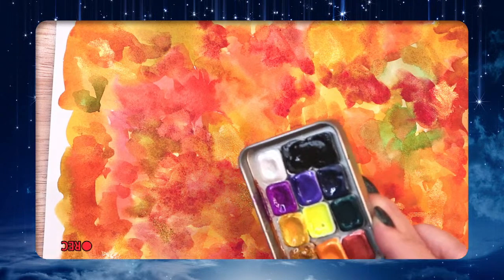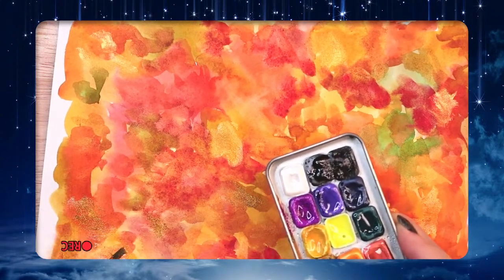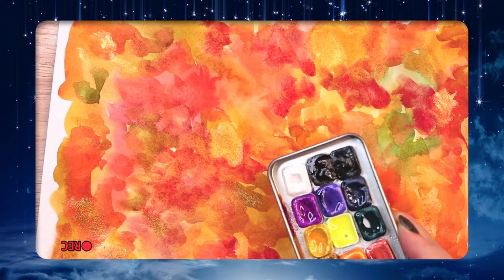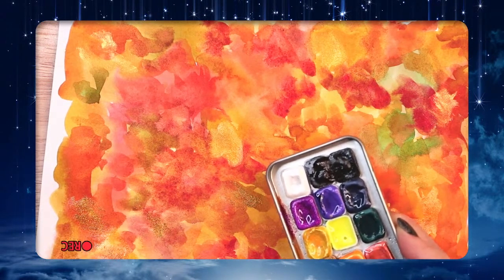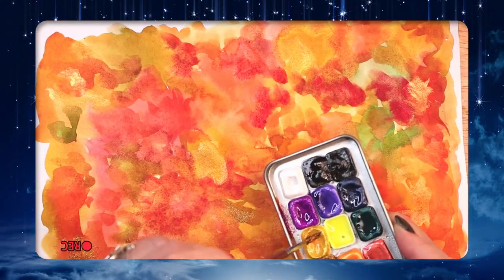The reason we do not have to be accurate about this is we are later going to punch out a bunch of leaf shapes, so you won't be seeing any of the mess that you make. You're only going to be seeing little tiny vignettes.